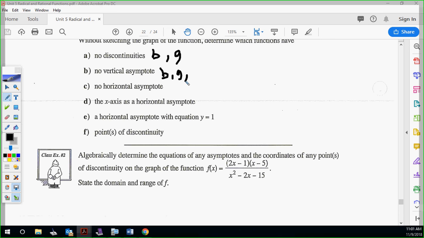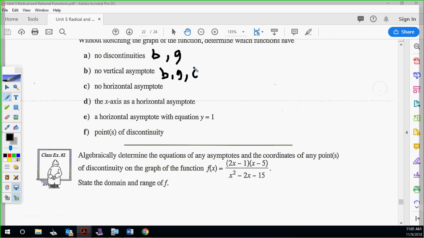G, or wait, what'd you say? D. But D, we still have a vertical asymptote from the x minus 2. So he's right. The x plus 2's cancel, but you're left with a vertical asymptote from the x minus 2 being on bottom. Okay, that's good. I is correct. So look at I. Now, I think, again, D is a really good guess. Look at D and I, the difference. The x minus 2 is on top for I, but it's on bottom for D. The bottom's a problem. That's a vertical asymptote. Okay, we good? Okay, cool.